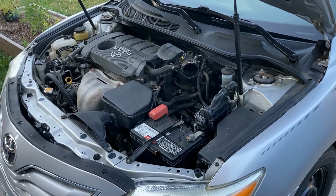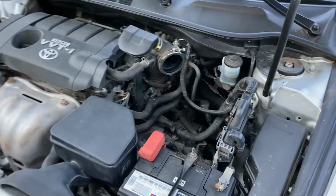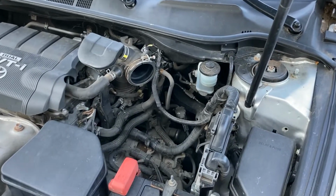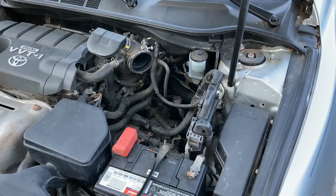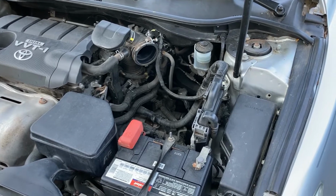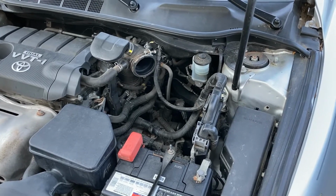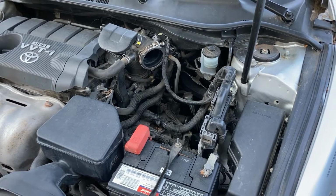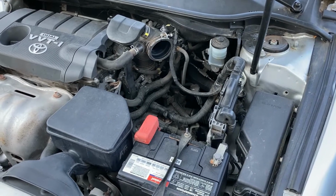A couple things you need to know to start off with this. First thing you're going to have to do is remove the air filter box, which I've already done, and I'll touch on that here in just a second. But also, before you get started, you want to make sure the vehicle is in neutral and stays in neutral the entire time you're doing this, and is in neutral when you put the new switch back on. You also have to make sure that everything goes back on aligned exactly how you took it off, or else you may run into some issues with your backup lights coming on when they're not supposed to, or staying on when they're not supposed to.